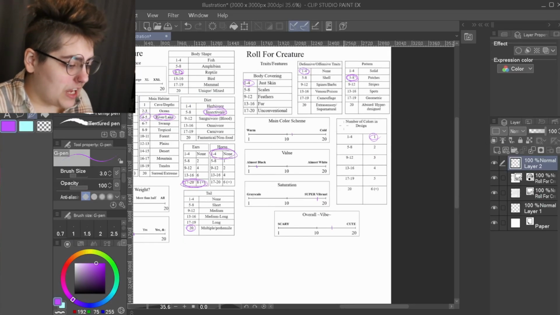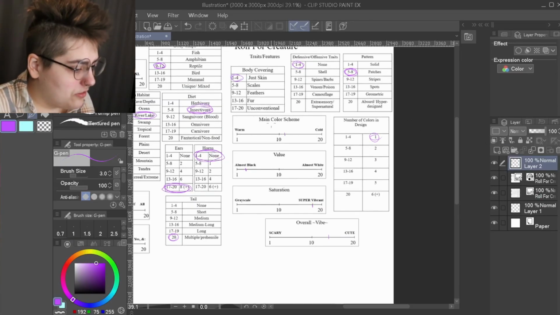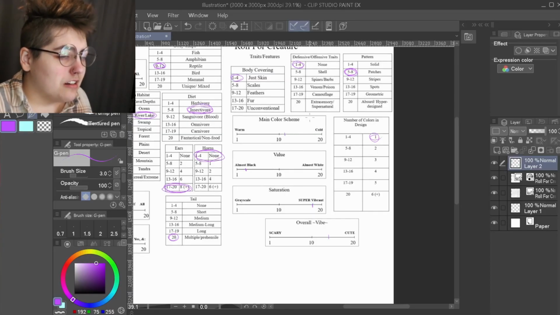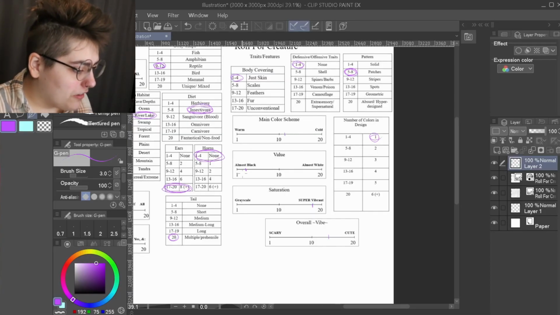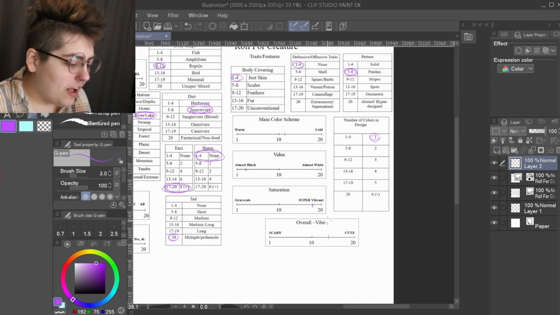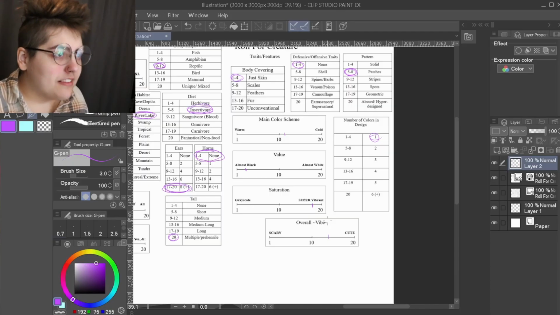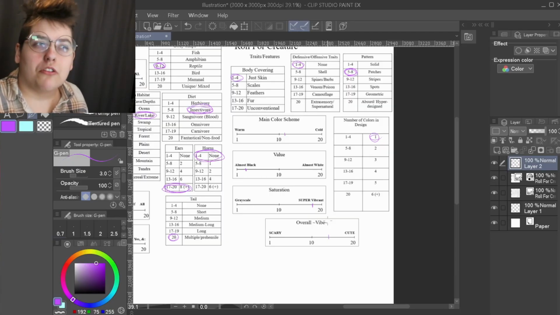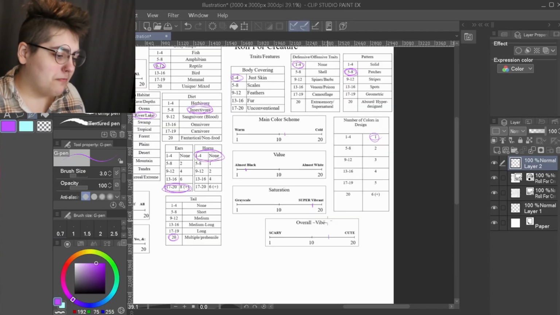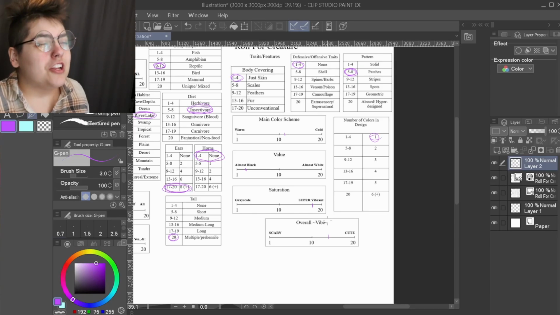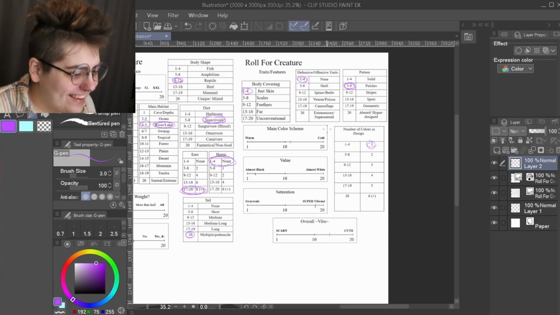That being said, it only has the 1 color. Main color scheme is, again, slightly cold, but like very middling. The value of that color is going to be very dark and very saturated. And its overall vibe is pretty cute. Like it's not going to give you cute aggression, but it's not spooky. It's not very spooky at all. Which is my usual vibe anyway, even if I try to make a spooky character. So that works for me.